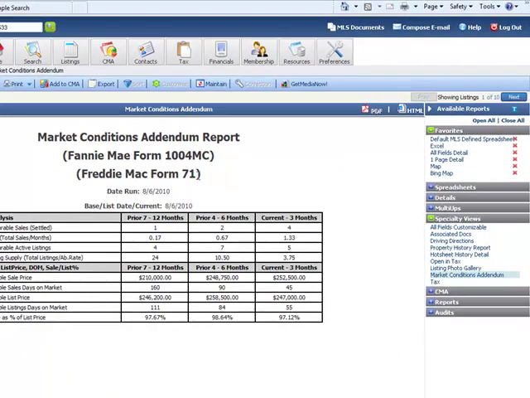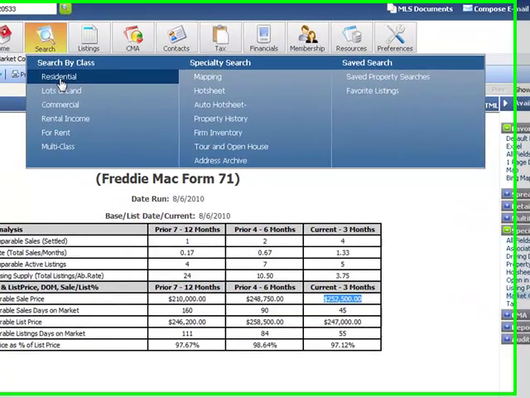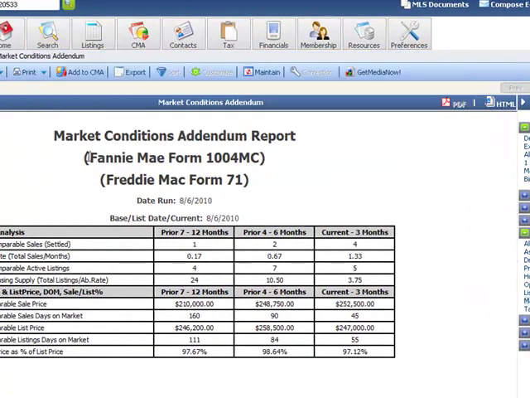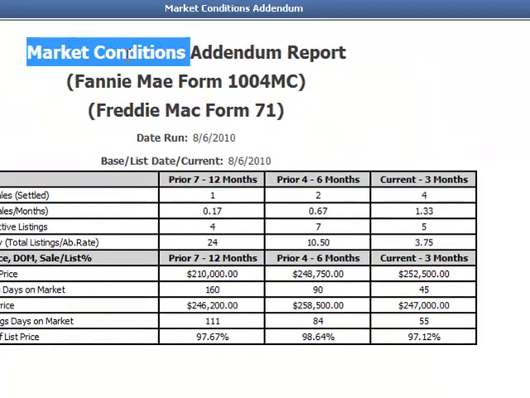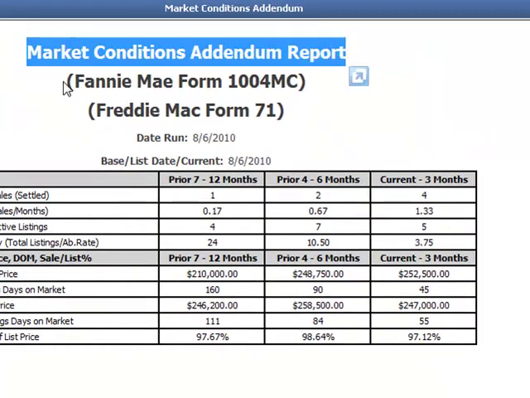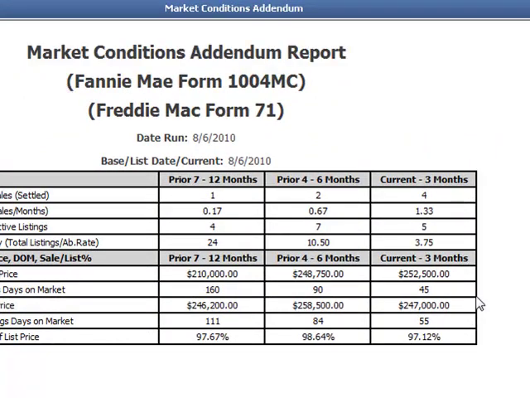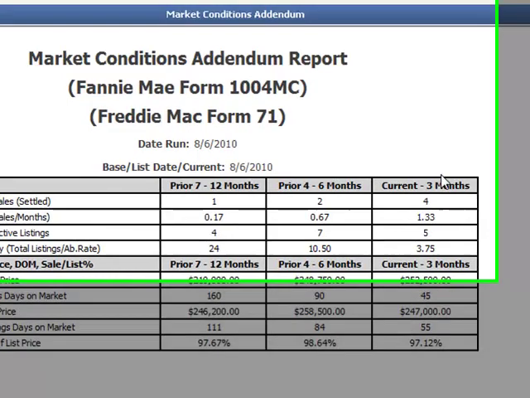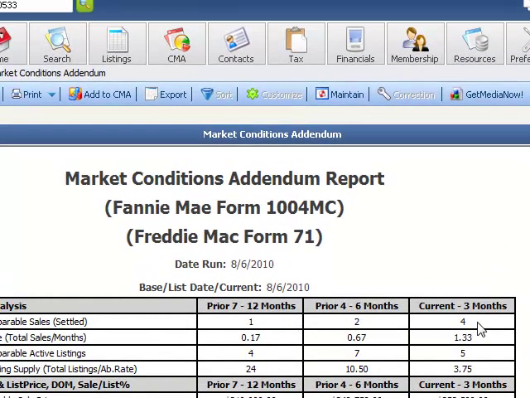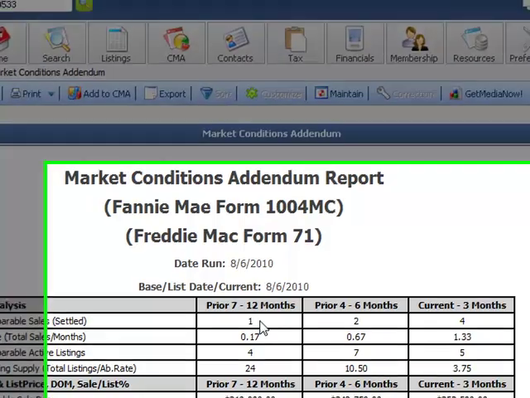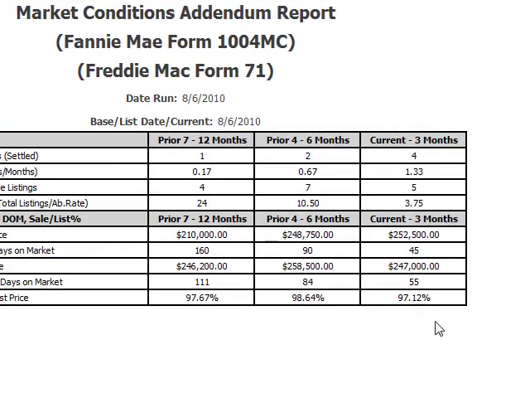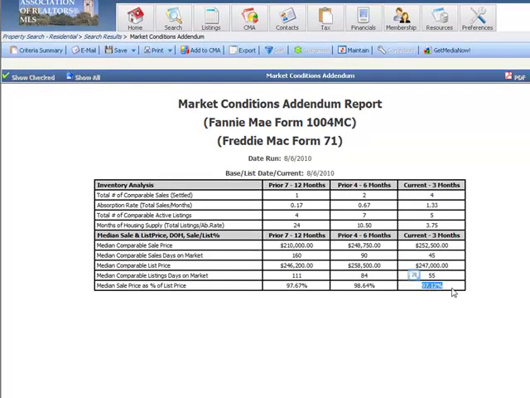Now, if you want to get some neighborhood statistics, you can do something a little bit different. We'll go back to our search. And by the way, this is a really great tool to use because I don't know if it's because of the fact that it has the Fannie Mae and Freddie Mac language on here, but it's a really good indication of what's happening in the market. Shows 4 comparable sales in this 3-month cycle. It shows 2 sales in the previous 3-month cycle, and it shows 1 sale in the first 3-month cycle of the last year. Another interesting thing of note is that homes are selling for 97.12% of their final asking price. And so that's fairly significant.